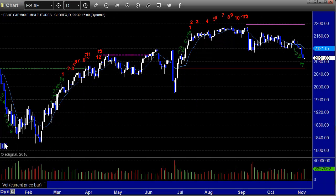As of today, when I go to projection mode, we are now 8 bars down on a new startup phase. So one more of those, and that actually gets you the target of the 13 sell signal. Either that or we hit the red line. So basically, this is about done in terms of reaching a target. It doesn't mean you can't go lower. It just means that the exhaustion has finally worn off after all this time.